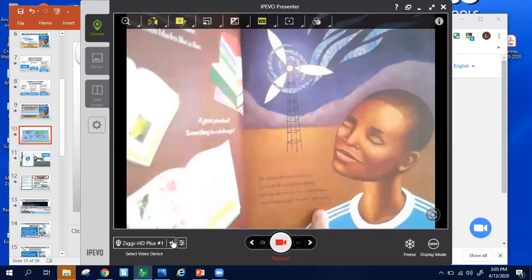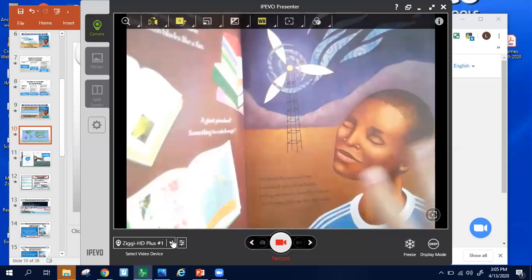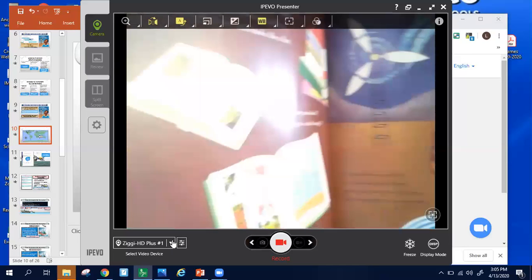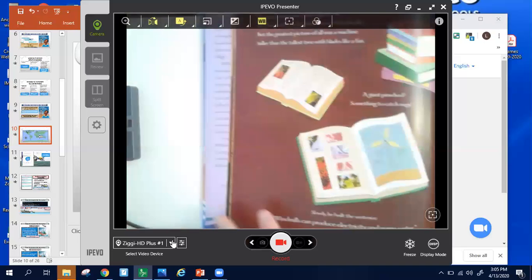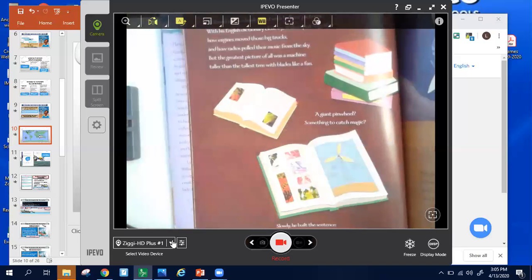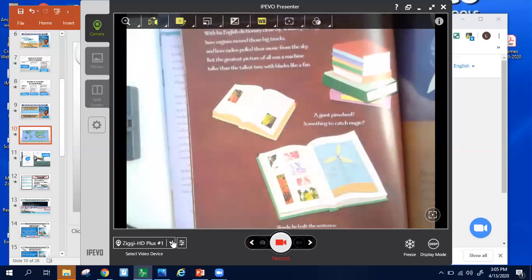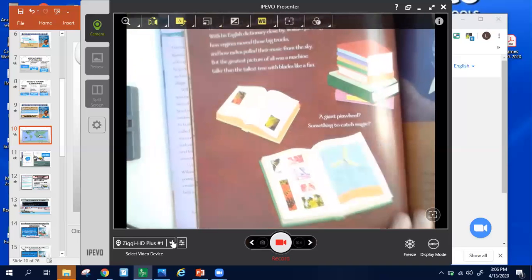So he closed his eyes and now he's imagining it. So far, if we are thinking about the gist of the story so far, we know that there's a boy named William whose family lives in Africa and is very poor, and they live in a part of Africa where water is not very easily accessed. And he is thinking about a way to solve his problem.